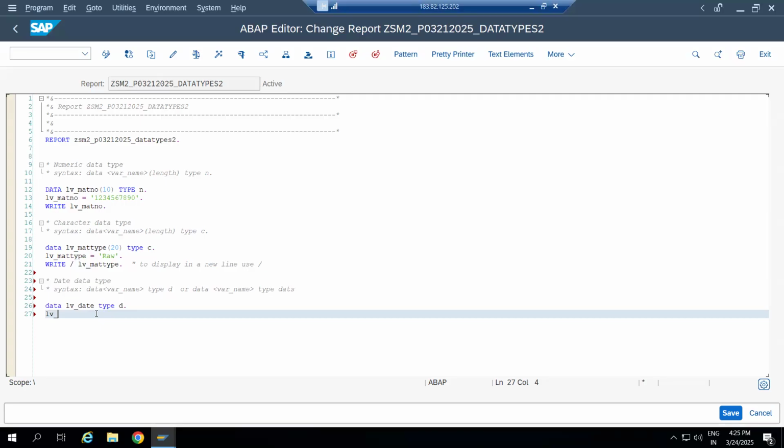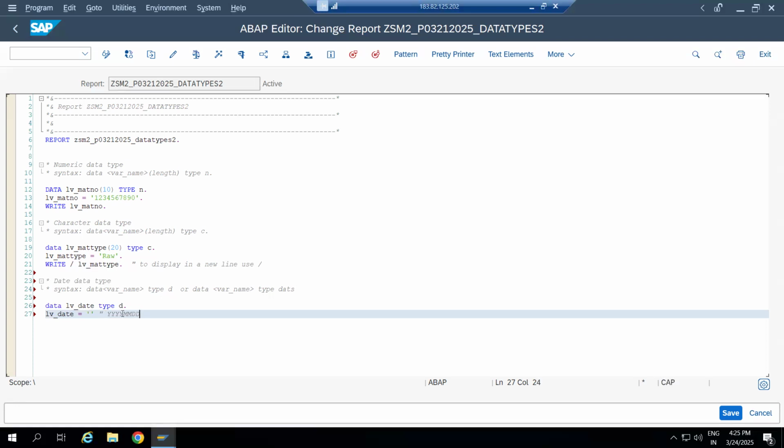On the left side of the equal symbol you need to write the variable name. We have to use single quotes, and in the single quotes I need to write the value because it is a character-type value. Whenever we have a date, we have to use the format year, month, day.